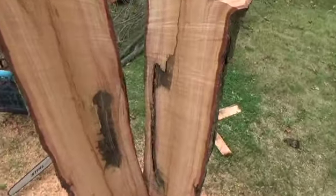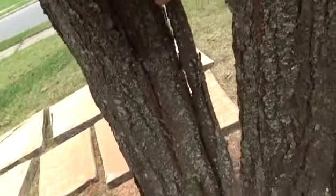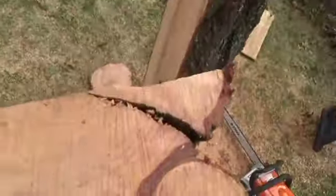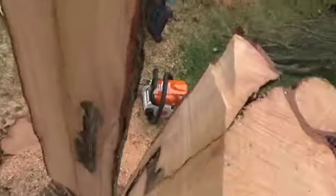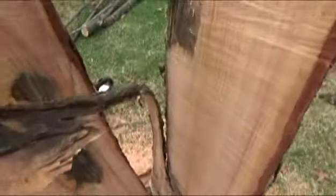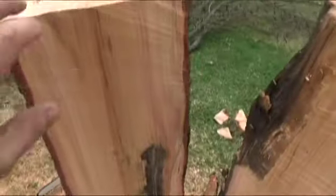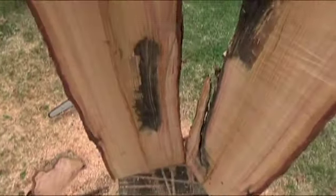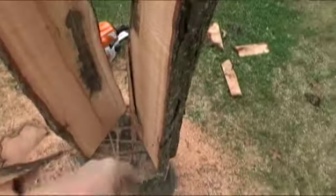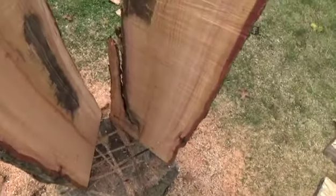All right, not bad. I tried cutting it through this rot that went to the core here, and I tried hitting it right down where it goes so that I can save as much wood as possible. This is probably my best side, this one. And I'll get some good stuff out of here, too. I wish I knew what this was.